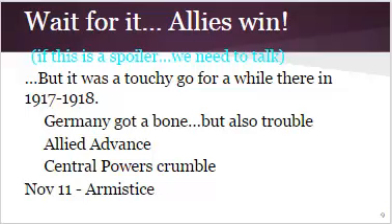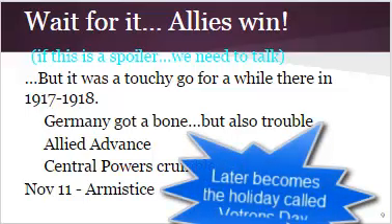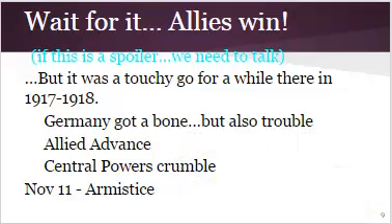The Allied advance is going to take them all the way into Germany. By July, the Germans are on the defensive, and their allies are starting to fall apart. The Central Powers are crumbling. First the Bulgarians, then the Ottomans are going to surrender. In October, a revolution is going to sweep through Austria-Hungary, so they're out of the war. So by early November, Kaiser Wilhelm steps down, and the new Republican government in Germany is going to sign an armistice 2 days later, which is why November 11th is known as Armistice Day. In the U.S., this is celebrated with parades in the street and the whole bit.